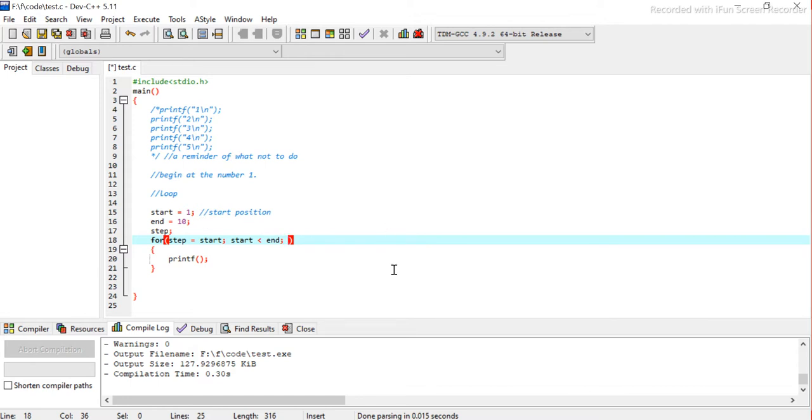and now comes the third part. What should be the size of your stride? What should be the size of your step? How much do you want to move in one motion? As I told you, if you want to print every number between 1 and 10, your step size should be 1, right? It should not be 2, then you will be going from 1 to 3 to 5, right? You need to move step by step or a singular step at a time. So we will do step is equal to step plus 1.